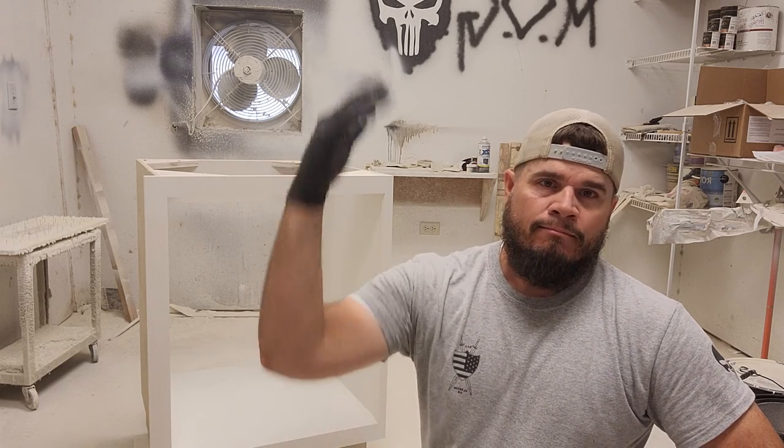And so we sprayed three light coats on it, just to make sure that everything's sealed up nice and tight. This will be in a pantry. There probably won't be any water around it, but you never know, man. Kids go in there and grab a juice out of the pantry, drop it, bam, you ruin your cabinet. So make sure you get a good seal on it so you don't have any problems like that.